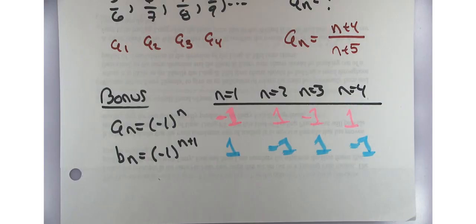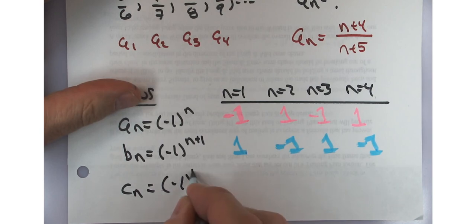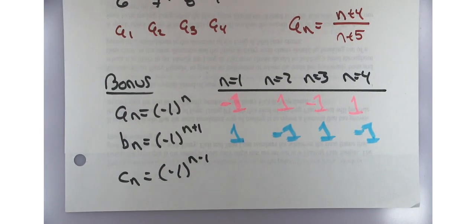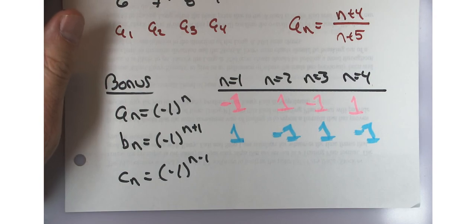Okay. One last one here: -1 to the n minus 1. Occasionally you'll see this as well. I'll let you work that out for a second for yourself. What's going to happen there? I'll just say, hey, Brandon, what do you think? And I'll get somebody to answer. All right. What do we got here? Brandon.